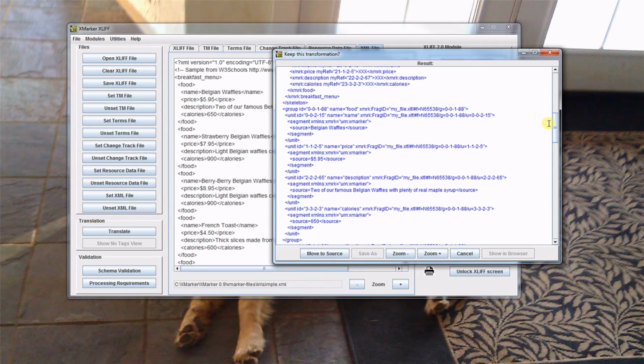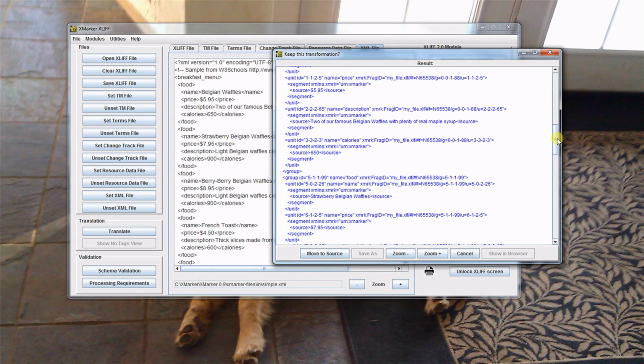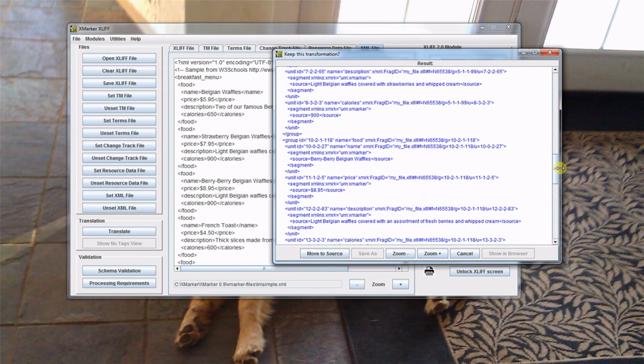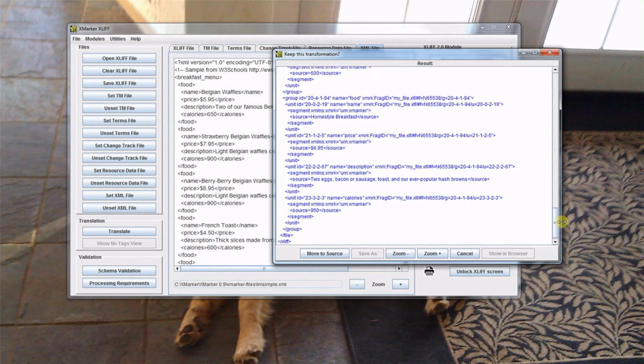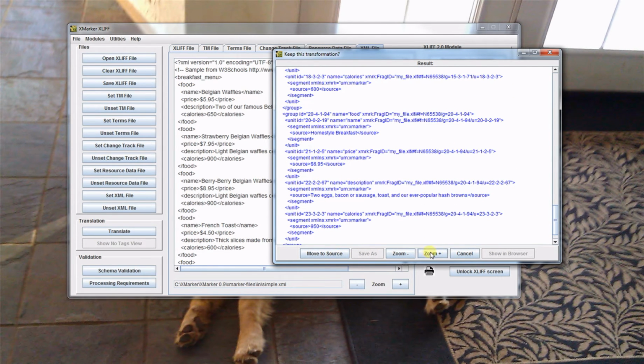For everything that can take a fragment ID, it put a namespace and told you what the fragment ID is for that. Or if it can't take a namespace, in some places like the inline elements, it would put comments, which I don't see that this file had any of. I could move this to source, but again I won't.